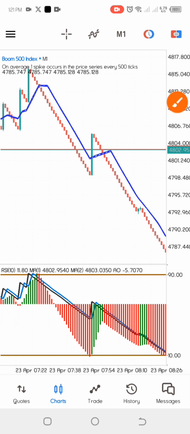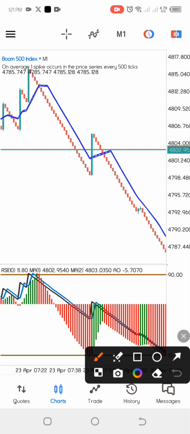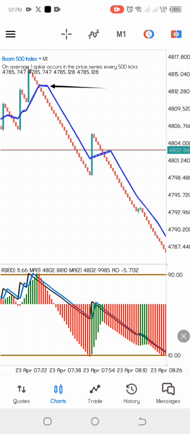After the cross, we look into our main chart and we want to see at least 3 candles with the price breaking below the Bollinger Bands. Once the price breaks the Bollinger Bands with at least 3 candles, we enter at the 4th candle. As simple as that, guys. So that's how you can use this strategy to trade, and I hope you find this video helpful.